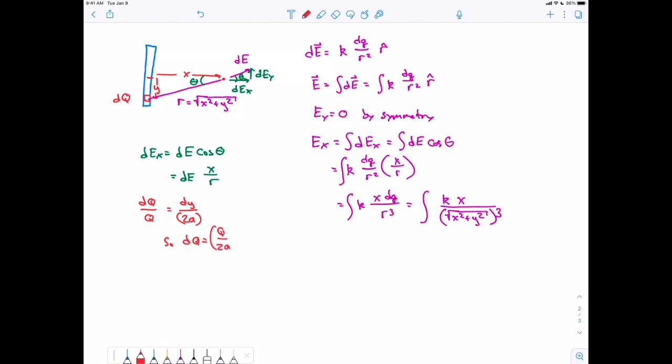So another way of saying that is q over 2a. So if I solve this for dq, I get this q over 2a. That's the linear charge density. It's the amount of charge per unit length. I put a charge of q onto a rod of length 2a, and it distributes uniformly. So there's q over 2a coulombs per meter of charge. So in this little element that's dy thick, that many meters thick, this product is how many coulombs are contained in it. And that's what I'm going to plug in then over here for dq.